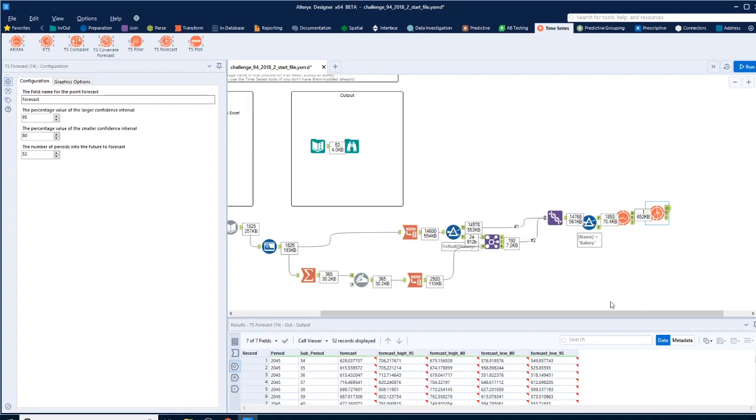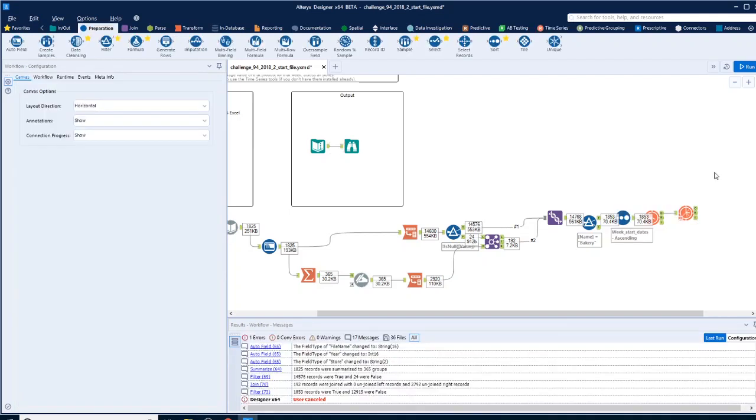Okay, so let's see what we've got. So we have a forecast for period... For some reason it's given us 2045. Okay, something's gone wrong. Okay, I think I've figured out what I'm doing wrong.